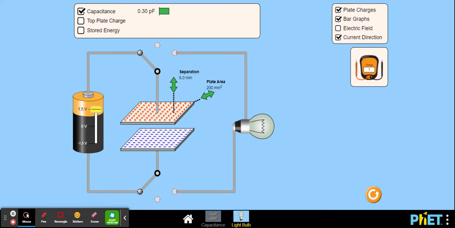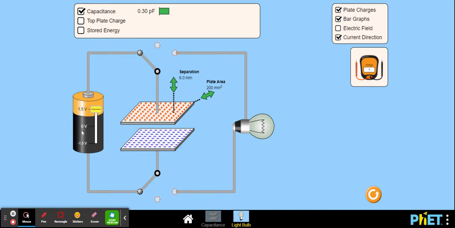Now, eventually it's going to get harder and harder to put these electrons onto that plate because the first few electrons that we put on there are going to repel newer electrons. And so the current, what this doesn't really show you quite so easily, we could do with a graph to show it. The current will actually get slower as time goes on. Eventually, the current goes to zero because the voltage across these plates is going to be equal to the voltage across this.